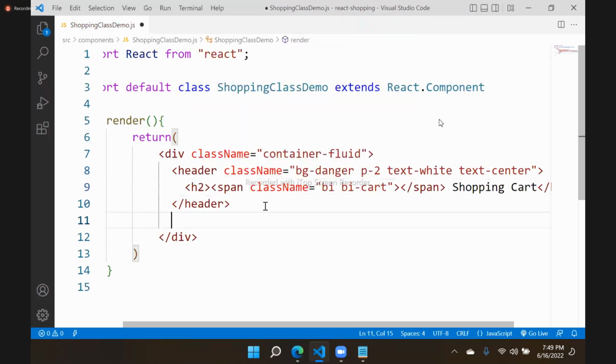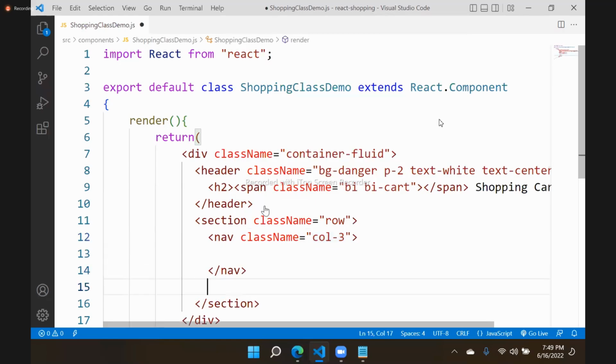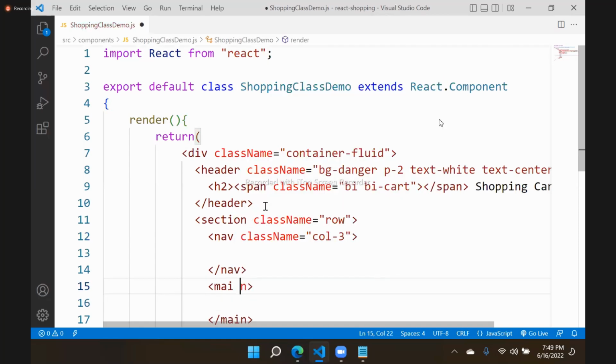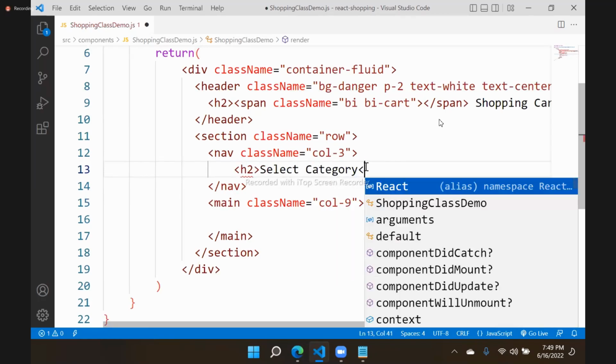Now below that we will create a section, and this section will have the className row, and we have a nav with the className col-3, and we have a main. As of now, I will just use col-9. On the left side, we will use Select Category, right?